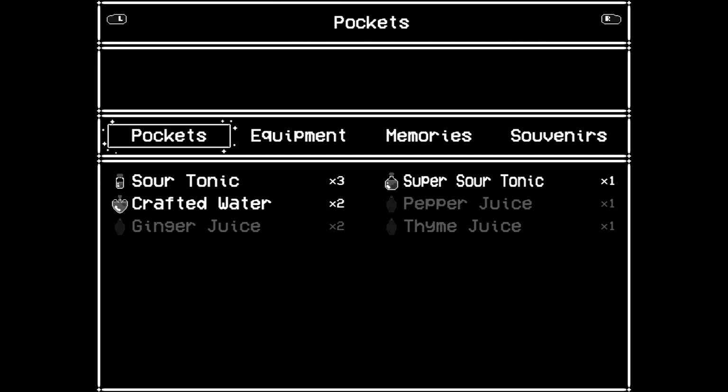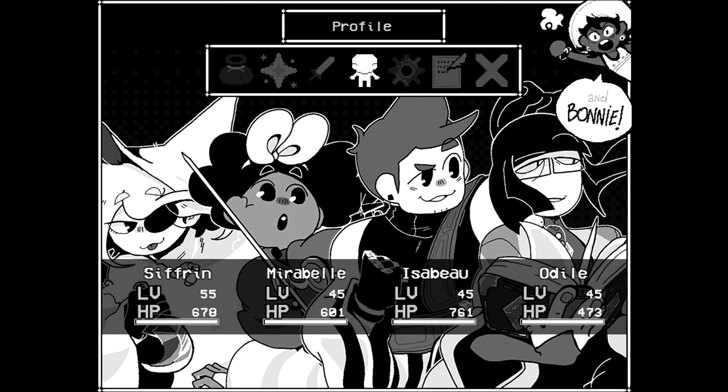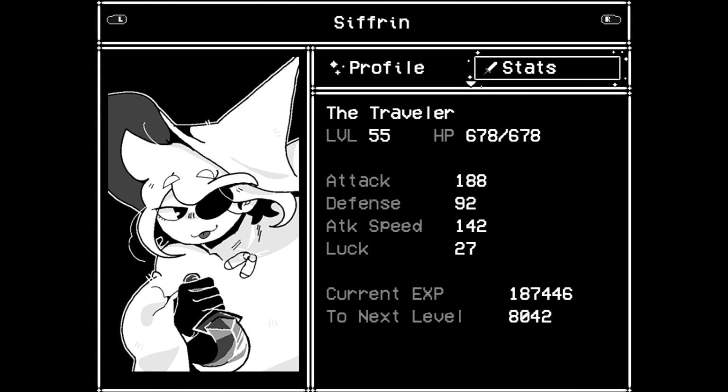All right, let me see something here. That's not what I wanted. Stats. Attack speed 142. HP 178. So it did go up by 5, I think, on this loop.